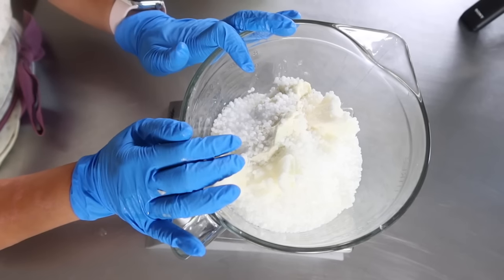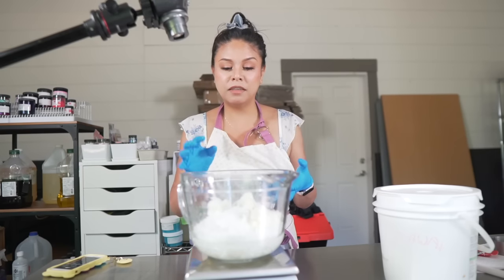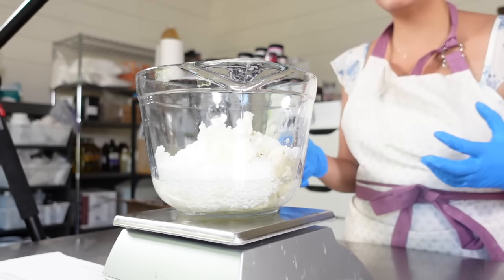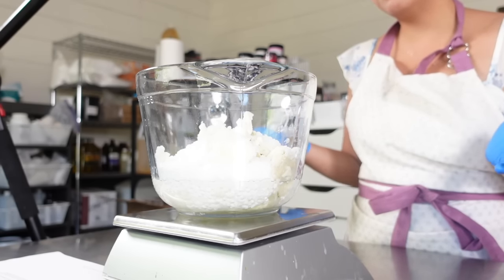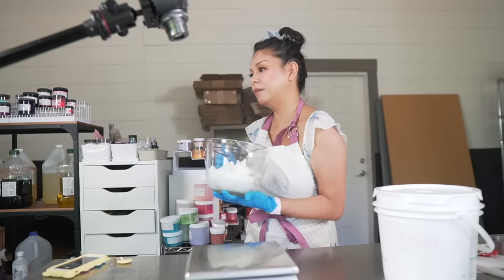So we're gonna melt this all the way down in a double boiler. Once it's melted, we're gonna hold the base at that heat for an extra 20 minutes just to make sure everything is broken down. And then we're going to pop it in the fridge, but we're not there yet. Let's do this one step at a time.